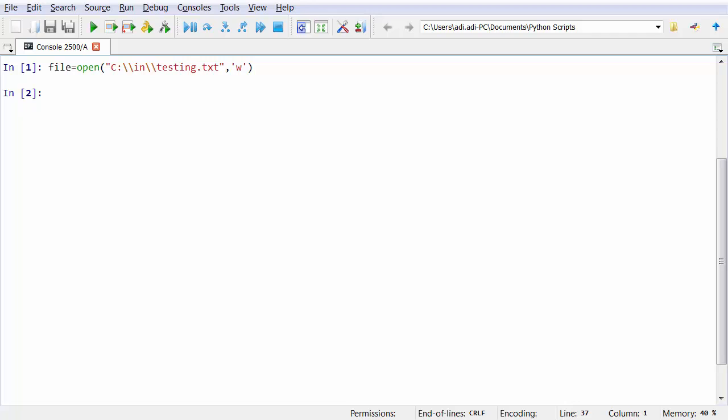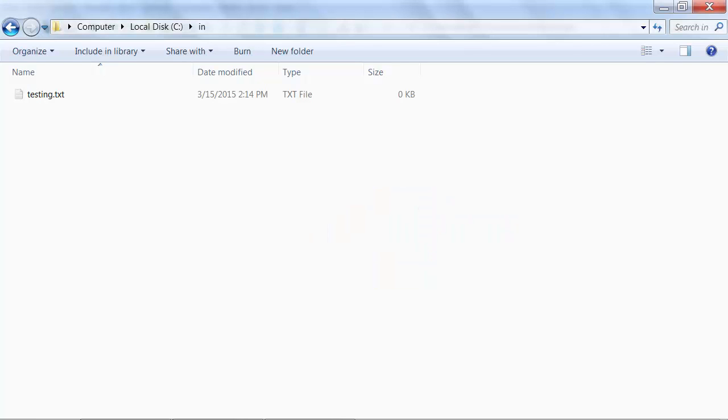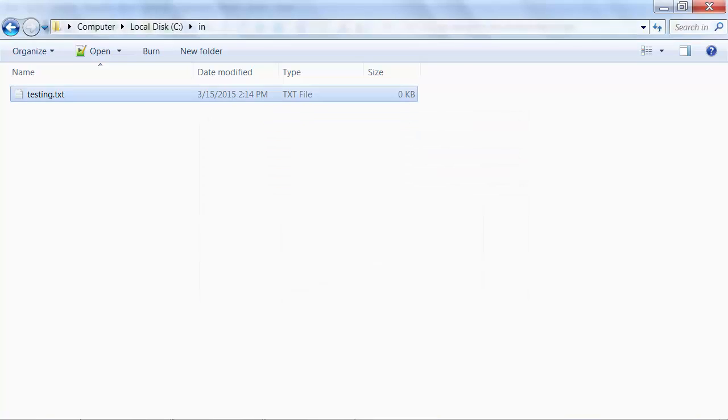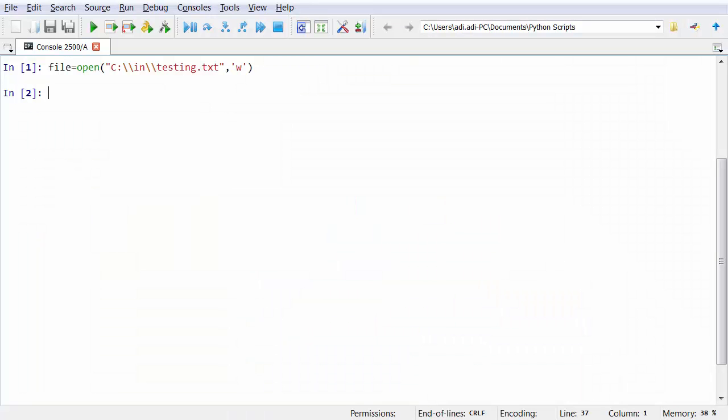But don't trust me, check to verify that. And here it is. Now, what we have done so far is created a file and opened it with Python. Opening the file with Python is essentially the same thing as opening it with other programs, let's say Microsoft Word or a Notepad, for instance. That means I cannot delete the file now because the file is already open in another program, which is Python in this case. If you want to delete the file, you have to close it first.